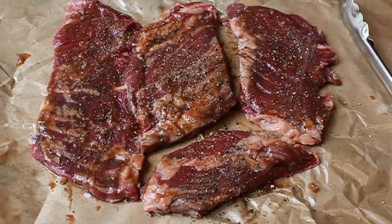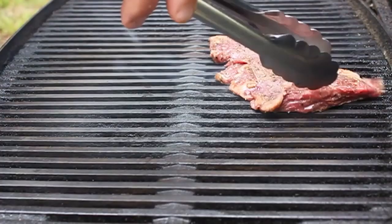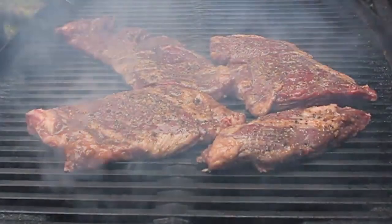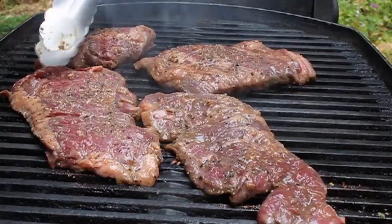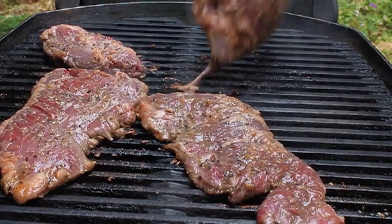So now fast forward about 35 minutes later, my grill is ready. I'm going over direct, fairly high heat. I always use a charcoal grill, you know that. And of course, like all damp meat on a grill, you need to put it down and not touch it for 3 or 4 minutes so that it seals and you get some nice grill marks and you don't tear up your meat. So I just let that sit there, like I said, about 3 or 4 minutes until it starts to release. And once I could see that meat was caramelized on and I could move it, I gave it a little half turn, get some extra grill marks.